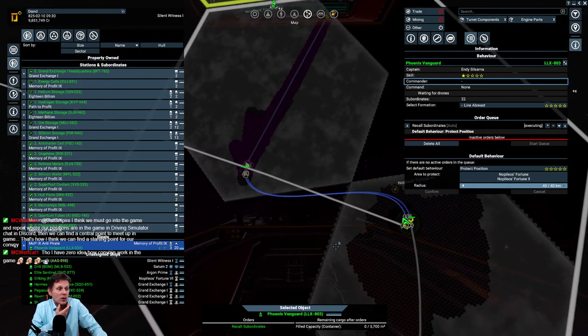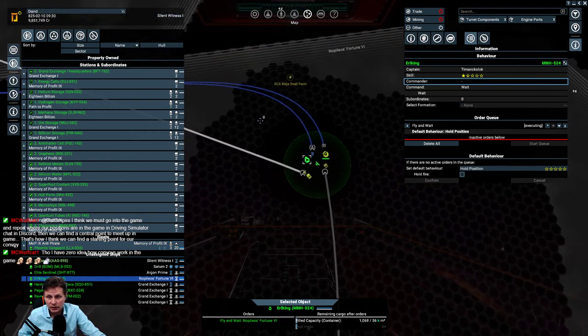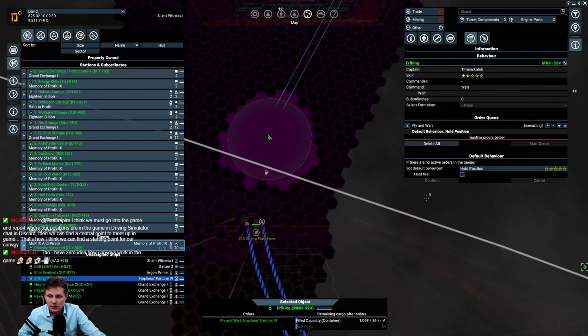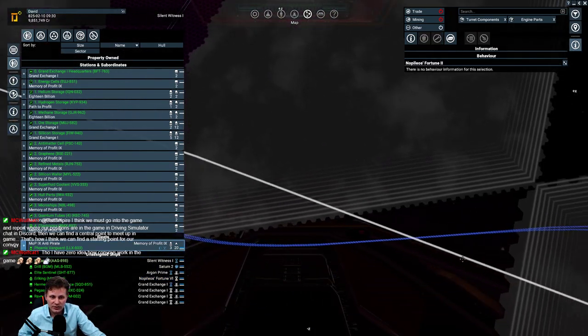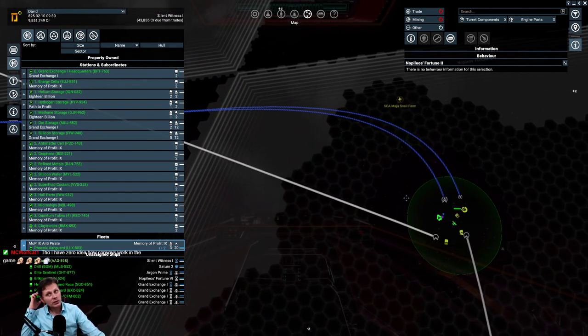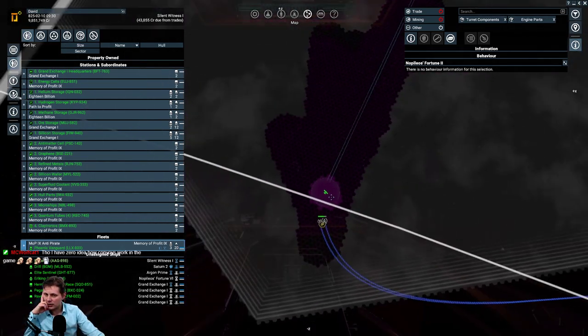Same here. I don't know how it works. I will have to watch some video around it. I honestly would not be able to be of any assistance during that. We'll leave the Earl King over here because it does not have any defensive capabilities. We will be claiming the system in our name.